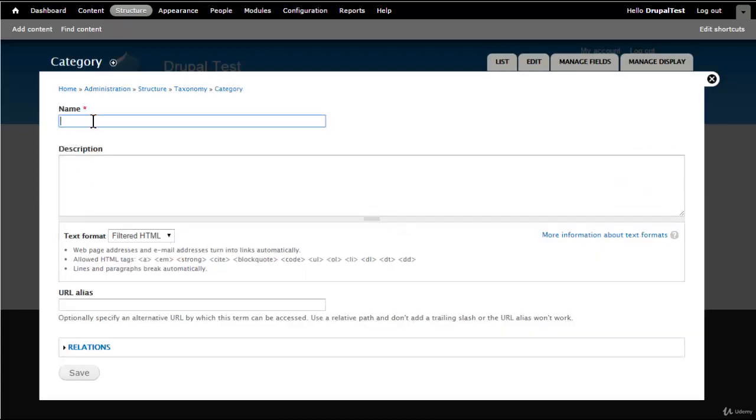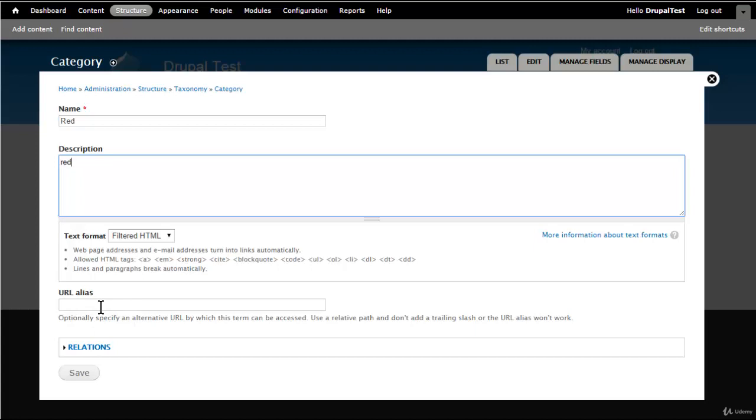Okay, so we'll say, it doesn't matter, red. Give a description. Okay, the type. Okay, the text format, so filtered HTML. You can give it a URL alias here.